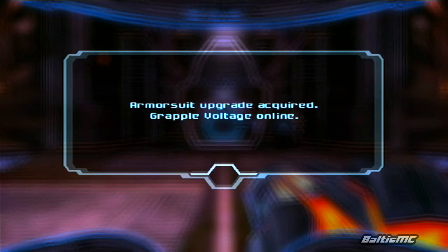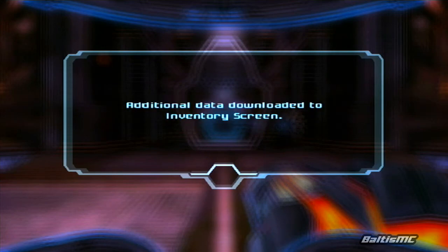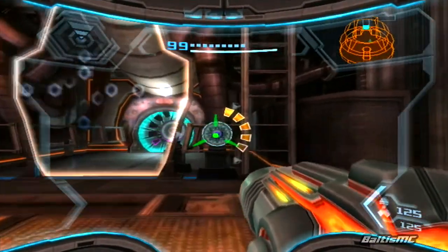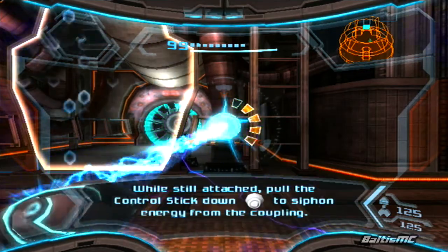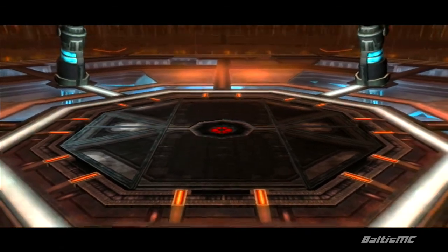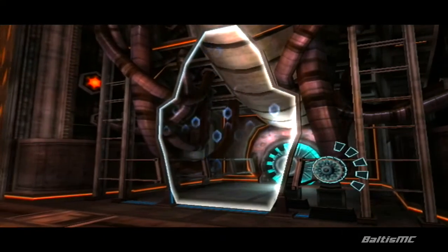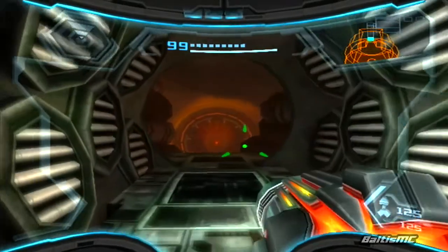Alright, we have got ourselves the grapple voltage. So now when we latch onto certain things, we can actually drain the energy out of them. Case in point, if we head over here to this panel, we can latch onto it. And if we pull down on the control stick, we can drain the energy out of it. Just like that. Alright, beautiful.